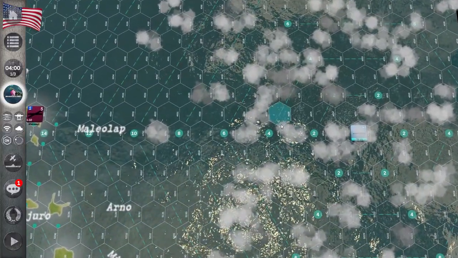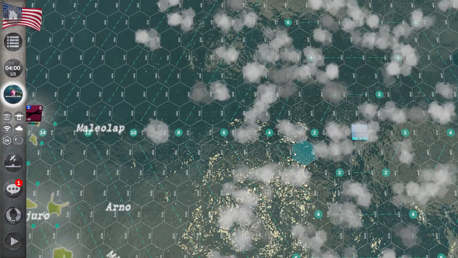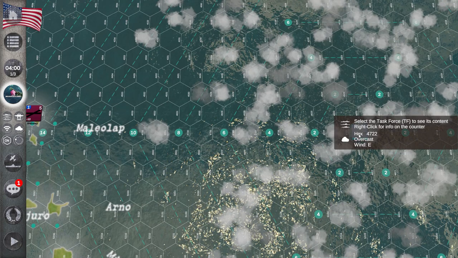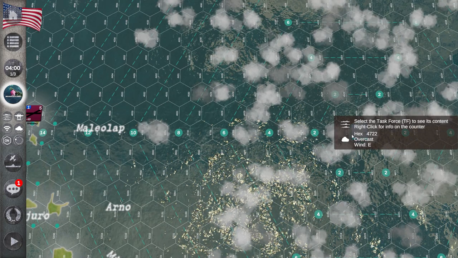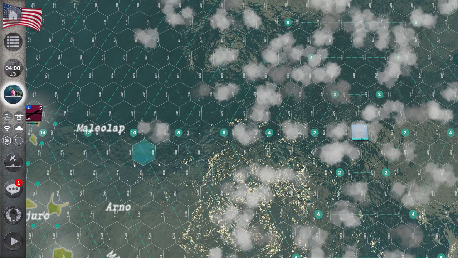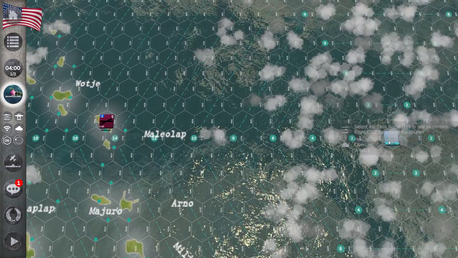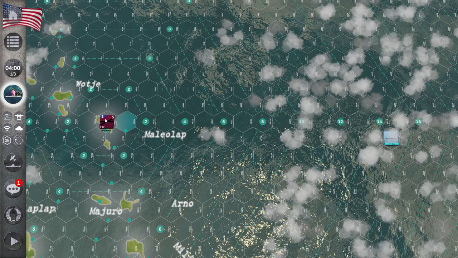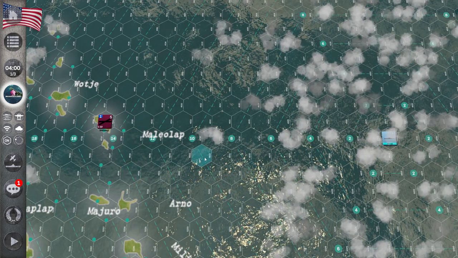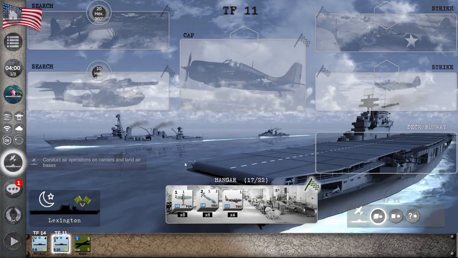So basically we want to do a balance over here. I think we would like to come in under cloud cover, but we would try to be out of the cloud cover once we are starting our air operations. For now, it just doesn't make any sense to start our air operations because it's just way too far away. We can't really strike at that. So I think Task Force 11 is going to be fine as is. We don't need to do anything for now.